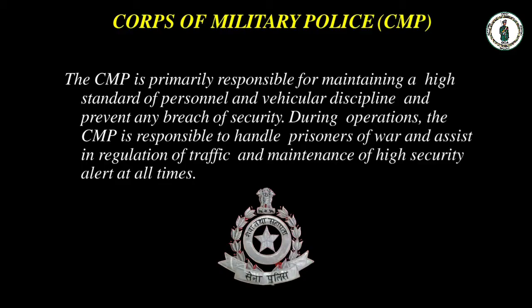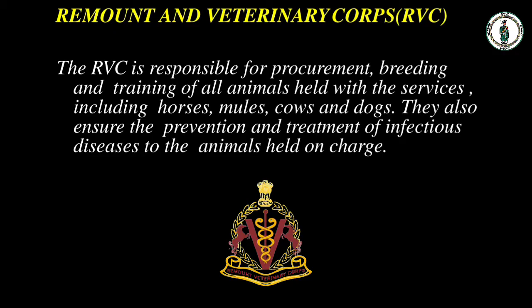high standard of personal and vehicular discipline and also to prevent any breach of security. And during war, CMP is responsible to handle prisoners of war and also to assist in regulation of traffic and maintenance of high security alert at all times. Then the next is Remount and Veterinary Corps, that is the RVC, and it is responsible for the procurement, breeding and training of all the animals held with the services, including horses, mules, cows and dogs, and they also ensure the prevention and treatment of infectious diseases to the animals held on charge.